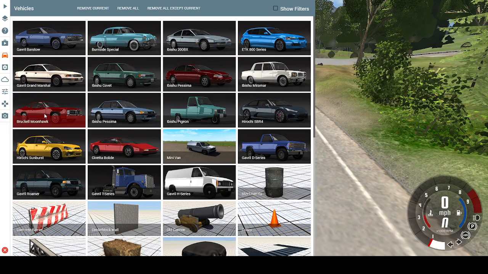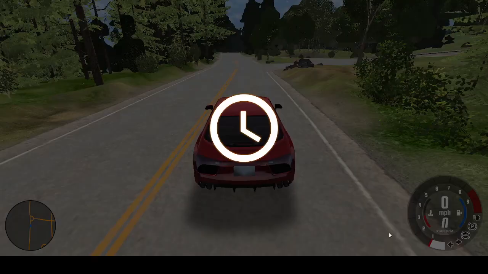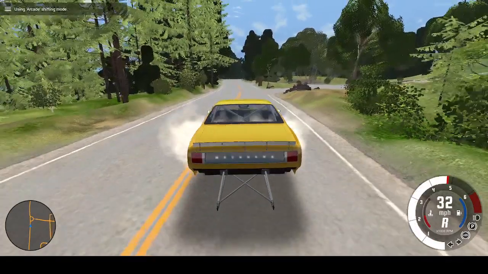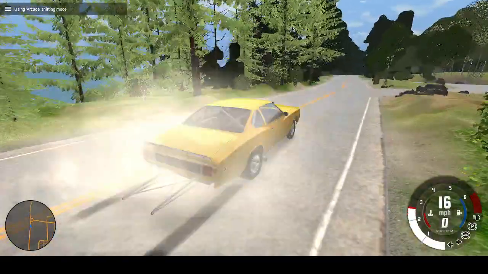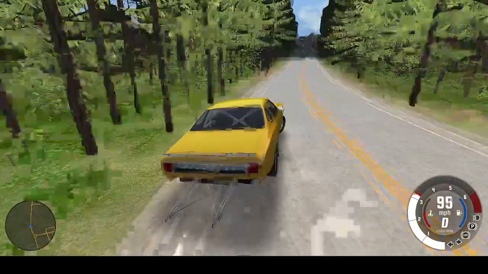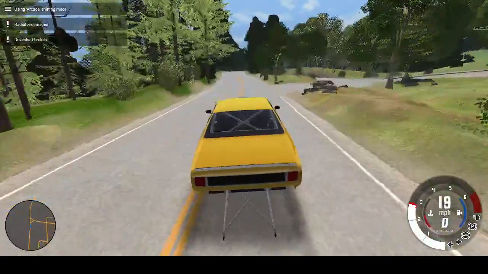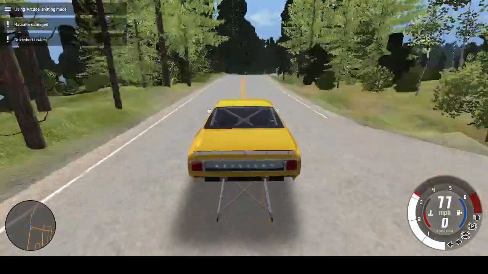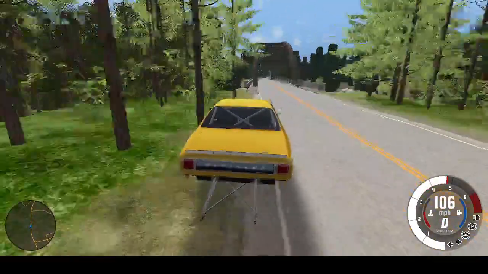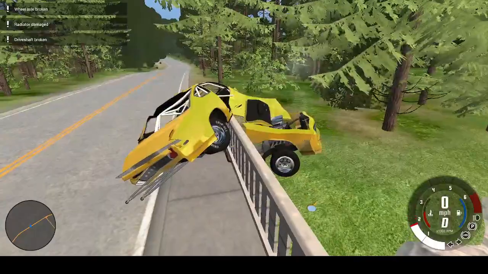The Bruckell Moonhawk. Alright. Let's go ahead and check this thing. Let's make it yellow, I guess. Let's replace the current one. Alright. Holy crap, this thing goes fast, dude. We already crashed it. Alright. Just reload it. Yeah. Holy crap. There's no control in this thing at all.